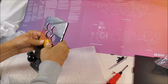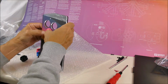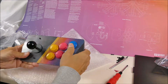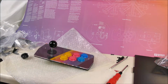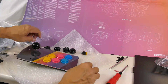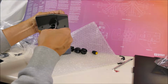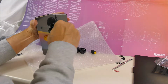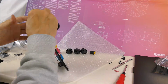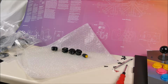I'll try and separate. Okay, there are the buttons. While I'm here, I might as well put these little brackets onto the panel. Ooh, screwed my finger in place. Okay, so that's the front panel now. We still have some more switches to mount in the chassis.